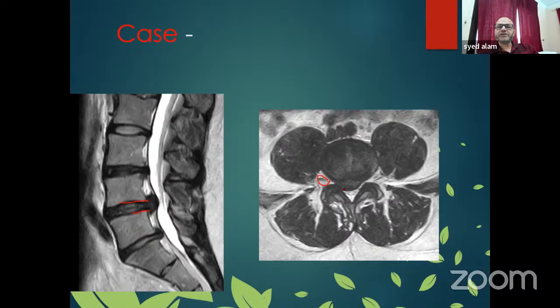Traversing nerve is totally compressed here. And here maybe the traversing nerve is compressed, but this side is totally compressed. So I will say this is again L4, L5. This is L4. So I will say again, disc extrusion because it has crossed the end plate. In the central and subarticular region, more on the right side, compressing and displacing the traversing nerve root, more severe on the right side. The exiting nerve roots are normal.